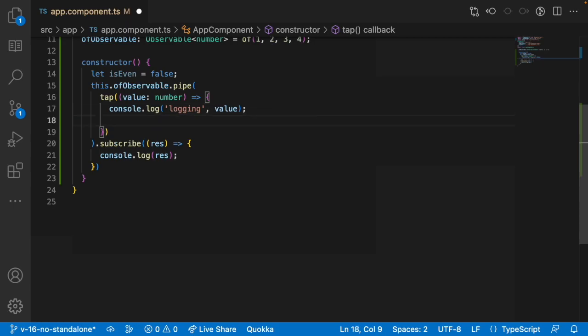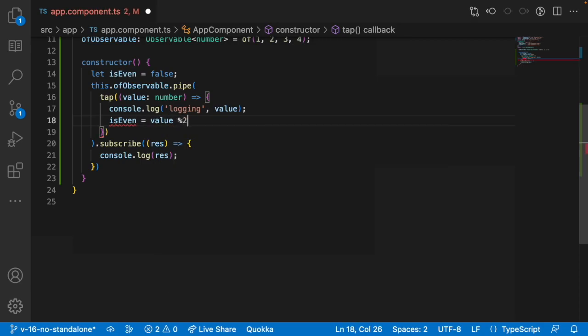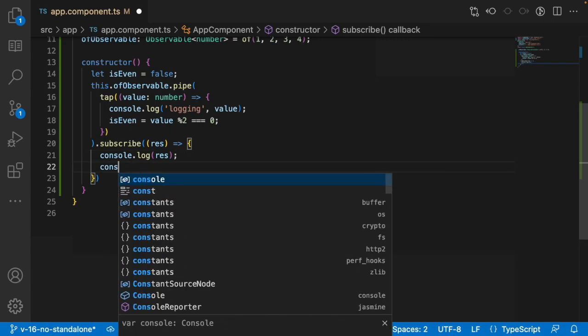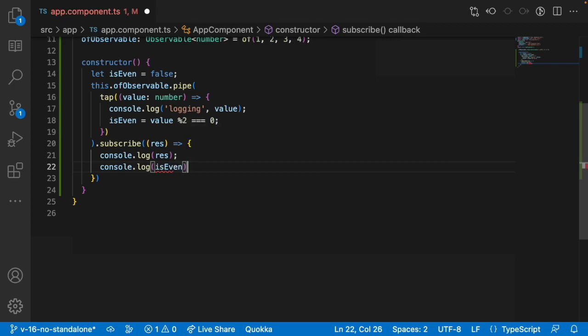So here I'll update isEven with the value I am getting, value modulus 2 equal to 0. Whenever my value is divisible by 2, then isEven should be true. So in this case let me print that. I'll also print console.log of isEven and save this.